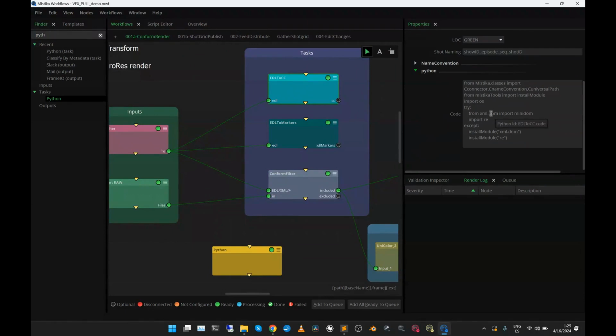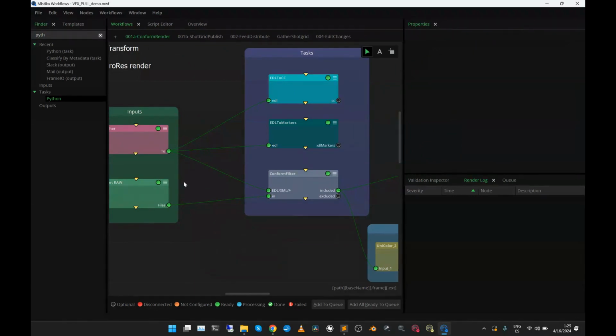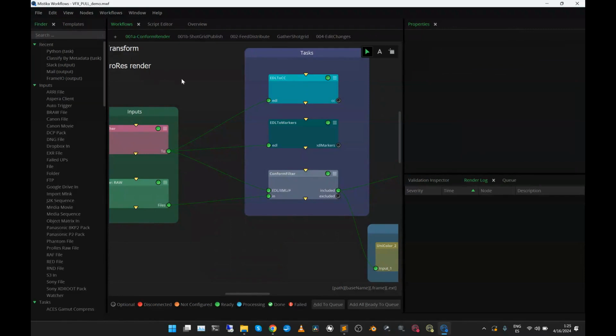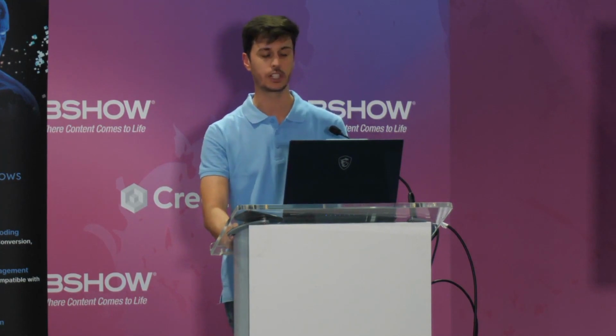In case you want to use one of our functionalities and modify it, if we go to one of those functions, for example, the one that extracts the CDL information from the EDL, we can go to the Python area, and we are not hiding the code. You can take it, you can modify it, and you can add your own functionality based on this node. The whole interface can even be manipulated by Python. So you can customize it to your needs and make it look like other applications if you want. So that's totally fine. Part of the integration with Mystical Workflows is that it integrates really well with Deadline.